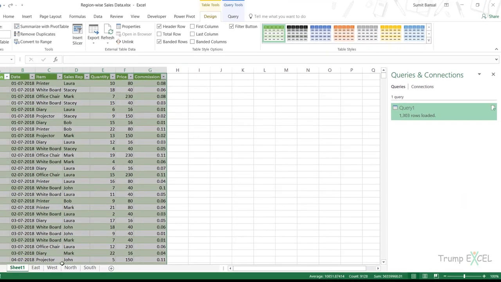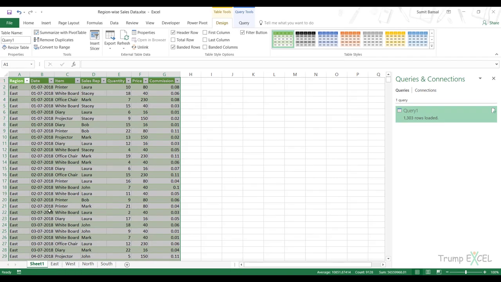So this is how you can combine multiple tables using a Power Query function, which is Excel.CurrentWorkbook. The function gives you a list of all the tables, named ranges and connections. You filter out the ones that you want, and then you click on the double pointed arrow to combine all those. That's it in this video.